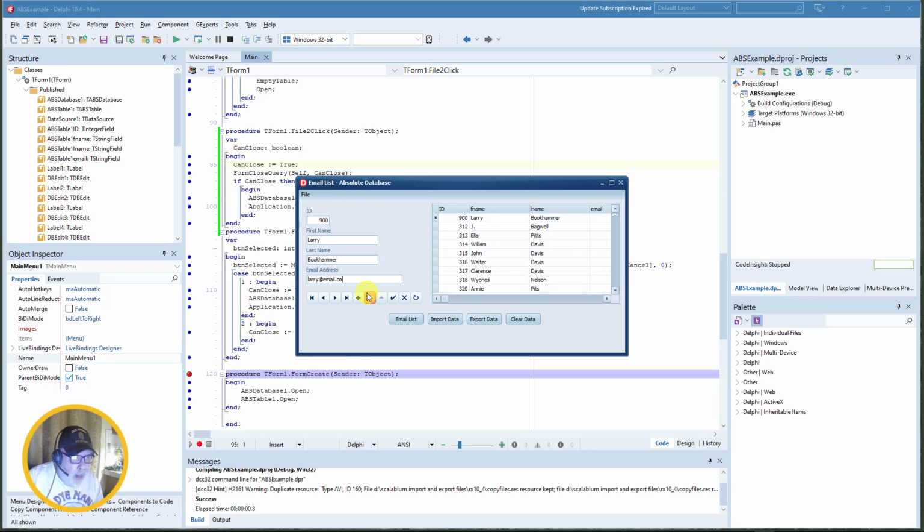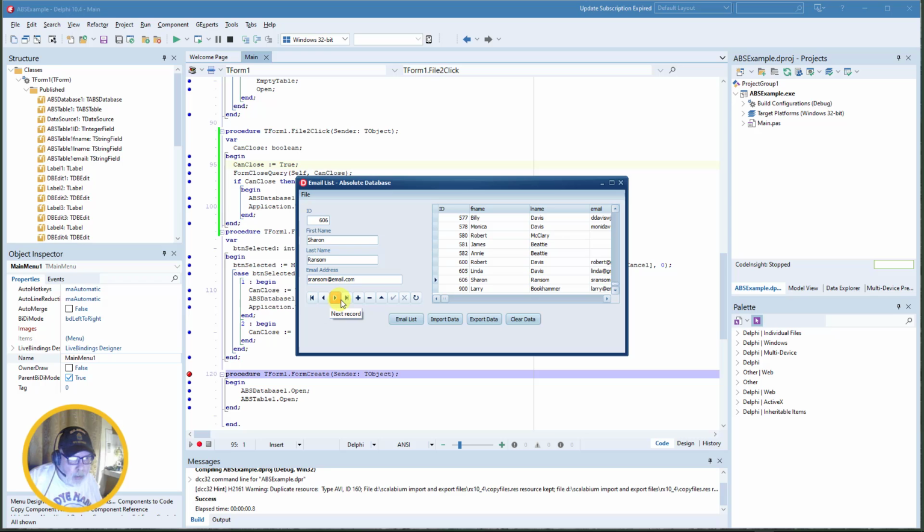And then you can post the edit just by clicking this checkbox. I'm not going to click the checkbox though. I'm going to show you that scrolling to the next record commits the edit, or the add or whatever.